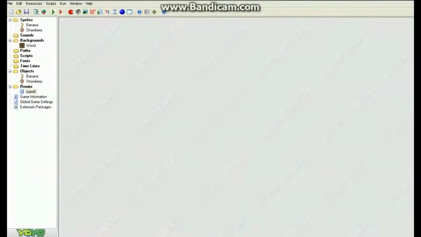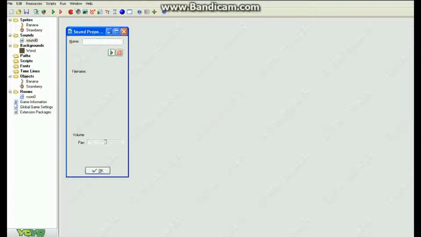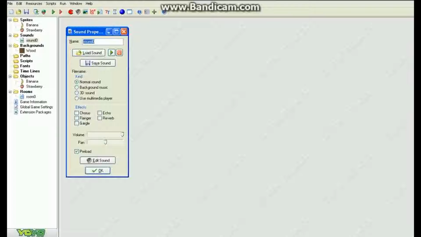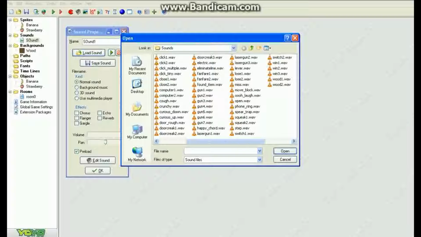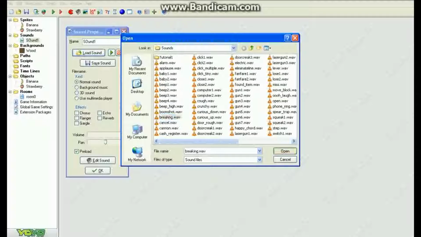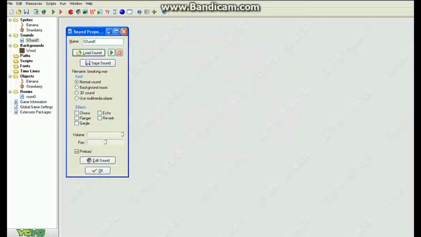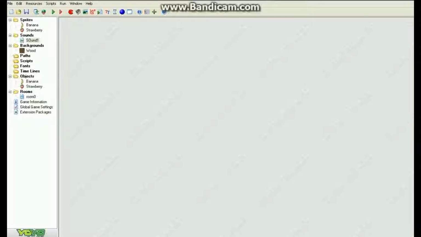Okay, now we could do sounds, but I'm going to save those. Well, no, let's just do those now. So sound is somewhat different, so I'm just gonna call it sound 1 to make things easier. So load sounds. So I don't believe there's very many sounds in Gamemaker, but I have gotten an extra pack with a few. So let's just do breaking. Okay. So we have that, so that's the sound there.